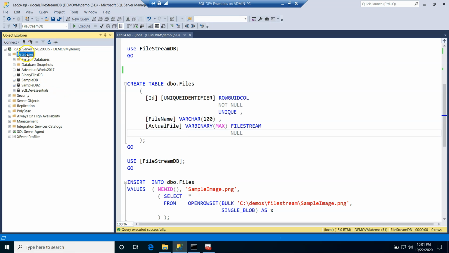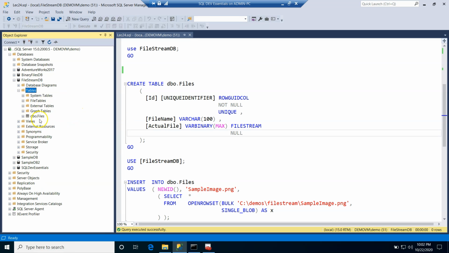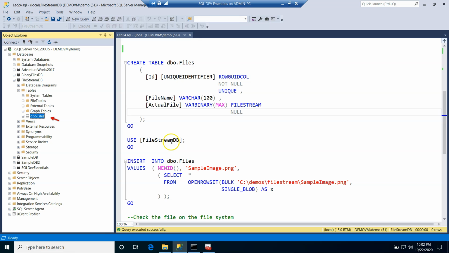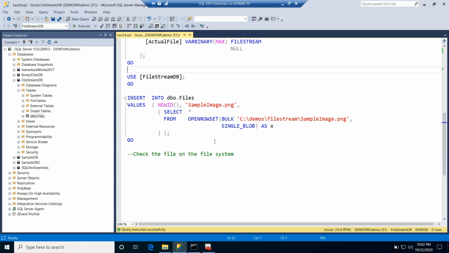So now let's refresh the database view here. So we have our FILESTREAM DB. Let's check the tables, and you can see that the files table has been created. Now the last step is to insert a file, that is unstructured data, in our FILESTREAM enabled table.